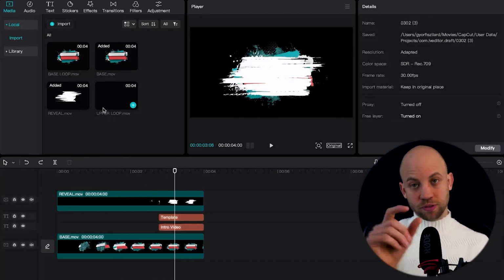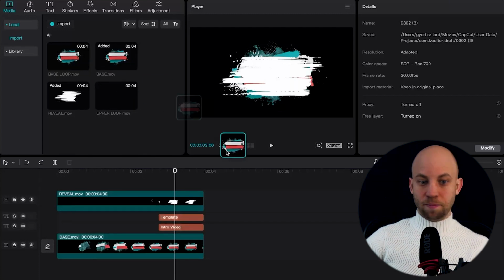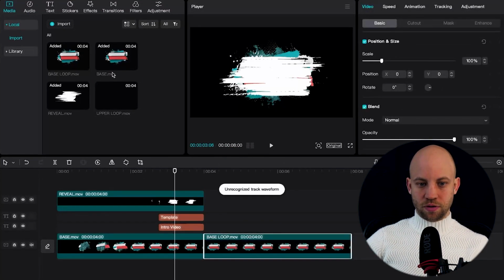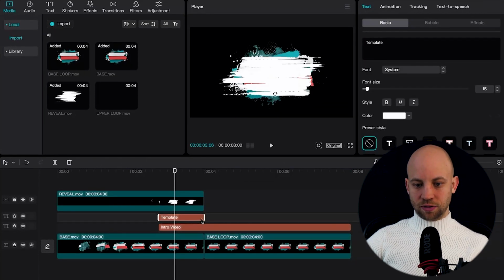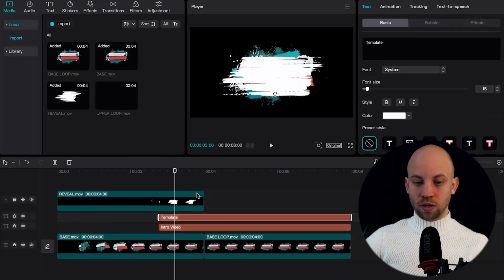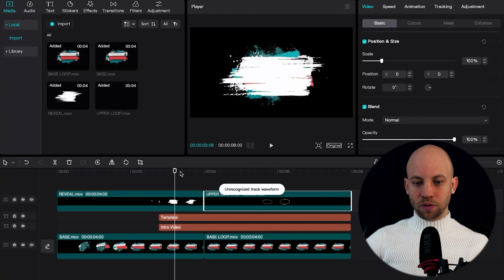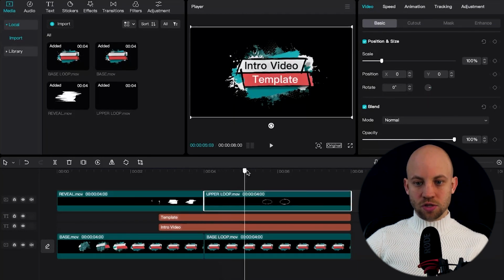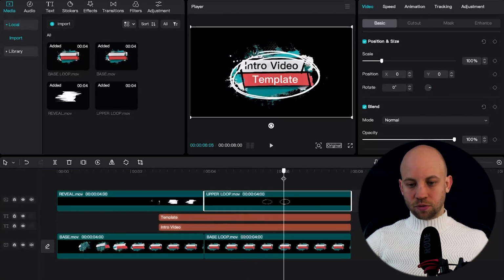And right here we want it to have a little bit more animation, more movement. So I'm going to add the bass loop here, and over it I'm gonna just extend the two text layers like this. Select each text layer, extend it. Again, this could be your logo. I'm using here a text, and over this I'm gonna add the upper loop. And once you add this upper loop, it's gonna add some really cool movements to the animation. And as you can see, you have these circles that are being drawn.